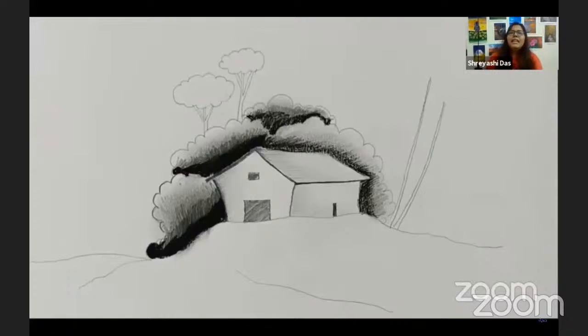So what did we do? First, line up the entire portion using your dark pencil. And then on top of that, you have to use your light pencil, make the strokes, then merge everything up with your finger. Okay, if you want, you can make the bushes like the first bush also. You can first line up the entire thing, merge the dark pencil. On top of that, use your light pencil, make the strokes, again merge everything. Okay.